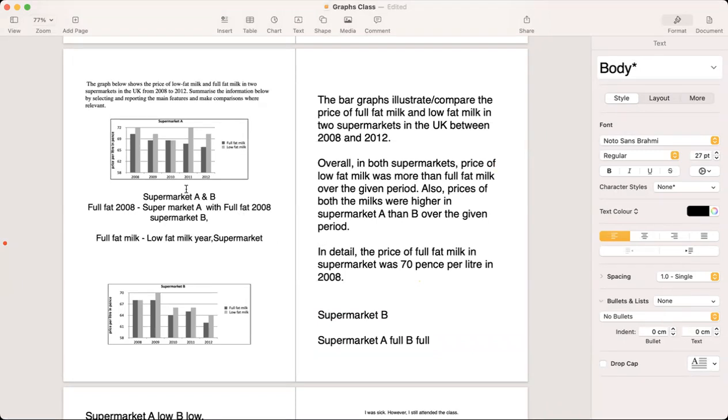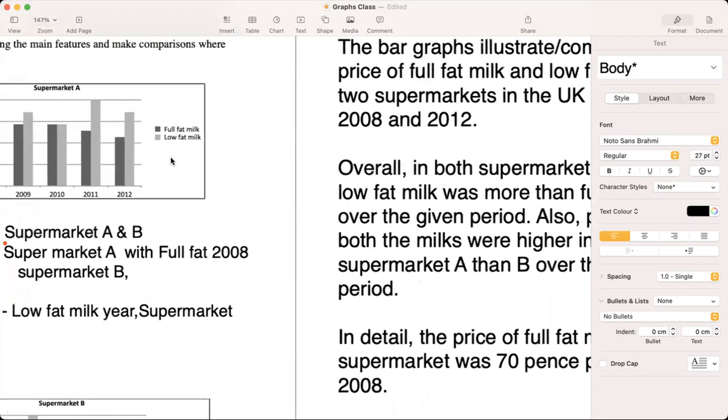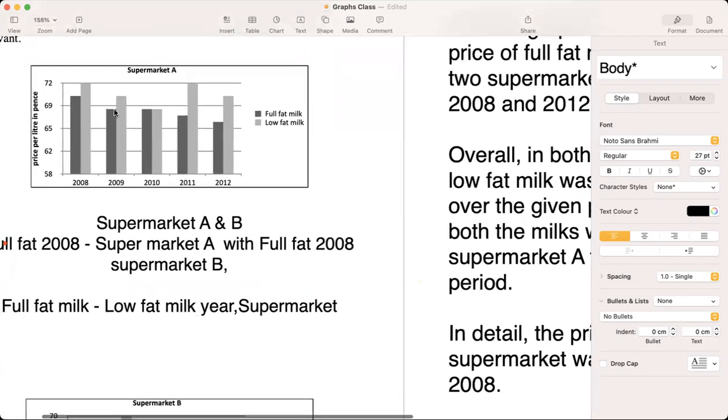Okay. After I've given the data for the first year, I look at the trend. What is happening here? I think it is continuously decreasing. I look at it, it's 70, it's coming down, it's never going up, it's always coming down, and it directly reaches 66 or 67 here. So I'll finish it off in 2012. I'll directly come to 2012 because it's decreasing. I know here it's stable, but I'm ignoring that part. It's decreasing only, in my opinion. I'm not going to pay too much attention to that much detail, otherwise it will be very long. So I'll directly write that the price decreased from 2008 to 2012.